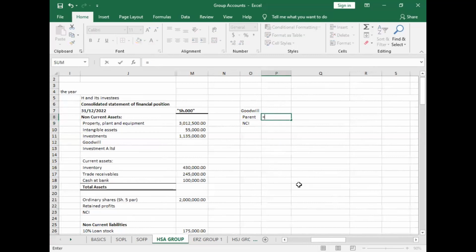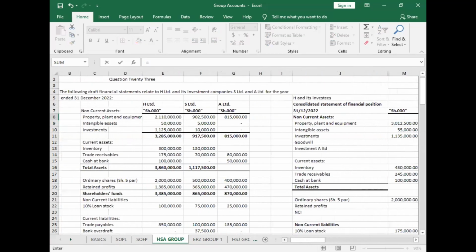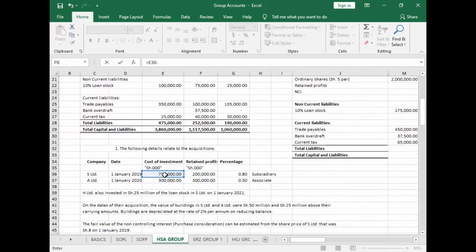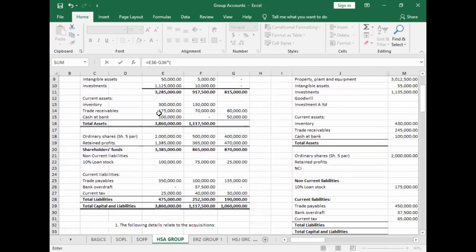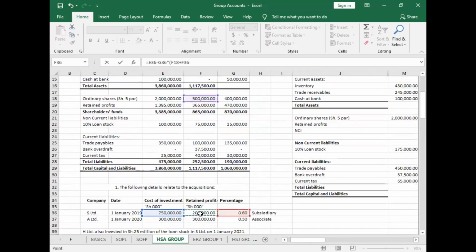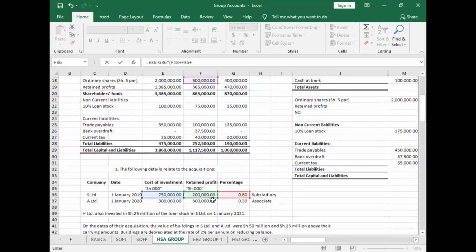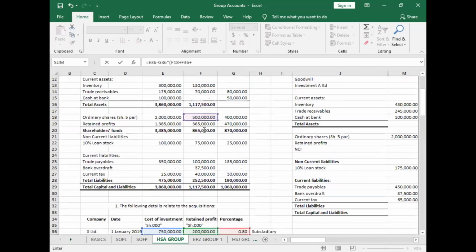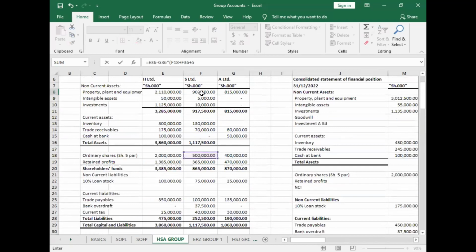So for the parent company, the goodwill will be the purchase consideration minus the share of net assets acquired. So here is the purchase consideration minus 80%, so I'll click there. Then you multiply by, I open my brackets. The first one will be the ordinary share capital plus the pre-acquisition retained earnings, not the current retained earnings, plus another thing I take into consideration, the revaluation of 50 million. This one is in thousands, so it will be 50,000. Then I close the brackets.